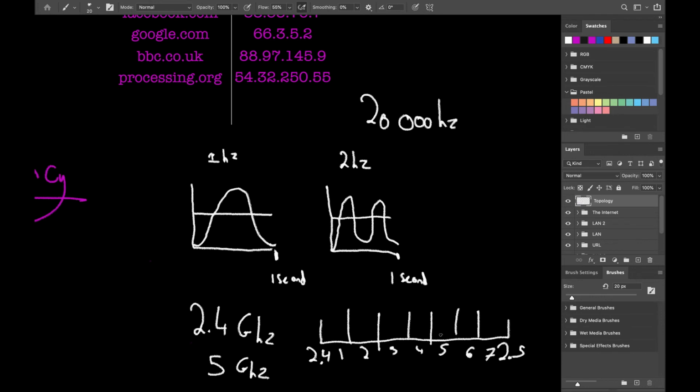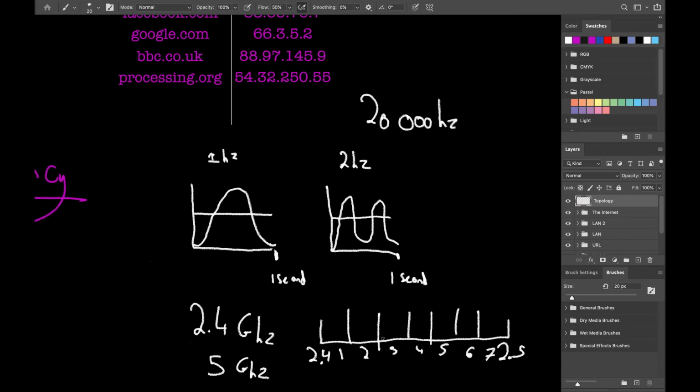There are more channels, and they work slightly differently than the example I'm giving, but this is a very simple example where your router, your wireless access point, can pick a channel to broadcast on. So it's picking a specific part of this 2.4 gigahertz frequency to broadcast on.